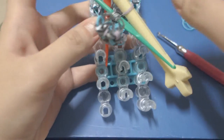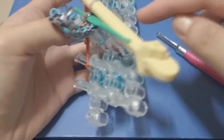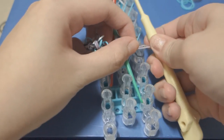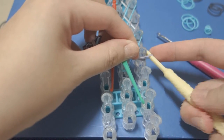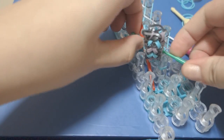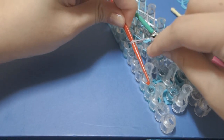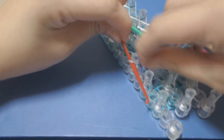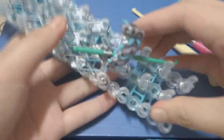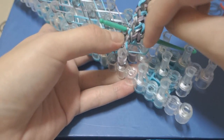Now what you're going to do now is place the side band, the middle bands on the sides right here. Take the one from the other side and place it right here, like so. Now, this is the most challenging part, I believe, is placing this last hook to this last peg.